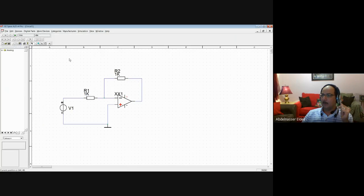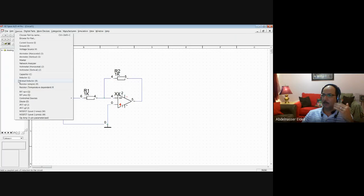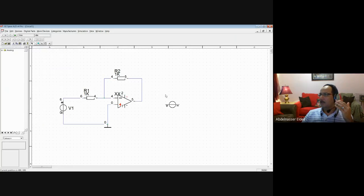Now this is the output voltage here, and the input voltage is here. But we still have something remaining: we must connect a positive voltage and a negative voltage. So we need to add two voltage sources. You can add them as you like. One is positive, and you add another one which is negative. We need to switch this one here, so this one is negative and this one is positive. V2 is positive because it's positive here, and this one is negative.